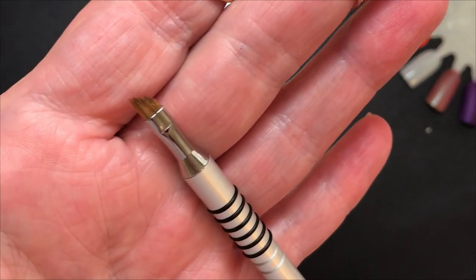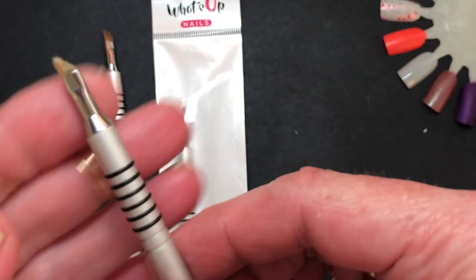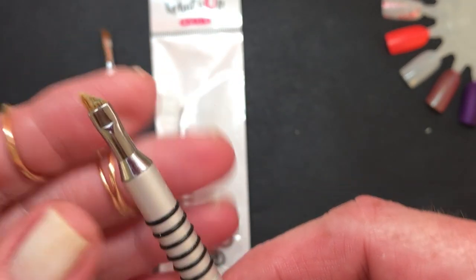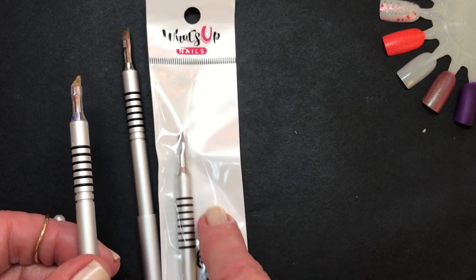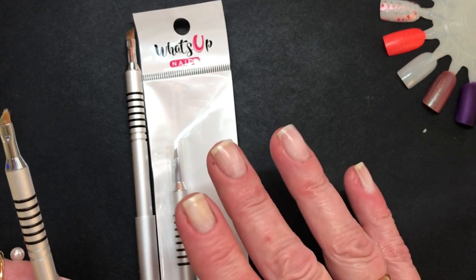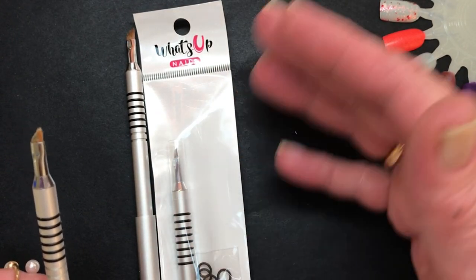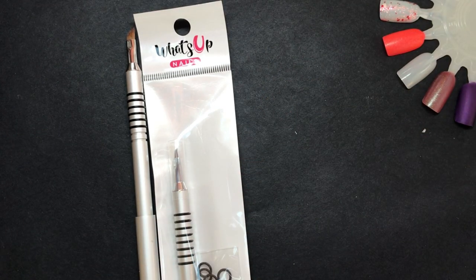And this is how it looks. And this is another one. This one is very old, but just to show you how many times I have bought this. This from What's Up is the top best for me, of course. Depends how your nails look, of course, if you have long nails or short nails. It depends. I also have more than the 3 I showed you now, but just to show you what was close to me.